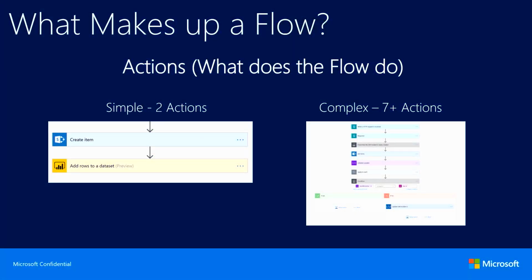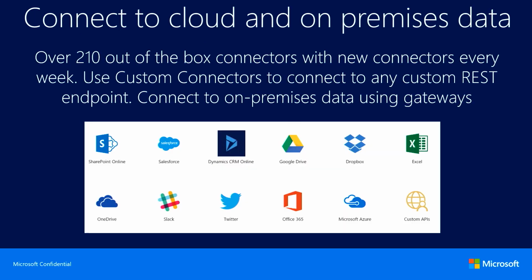After that, we need to look at, so if Flow is a platform and its strength is in its connectors, what does it connect to? Well, Flow can connect to your cloud and on-premises data, right? Actually, this slide is a little outdated. I checked this morning, and there's 215 now instead of 210. We have over 215 out-of-the-box connectors, and let's say that you didn't find a connector that works for you. We also have the ability for you to go ahead and build a custom connector to connect to your API or RESTful service so that you can use it in Flow.